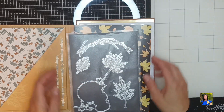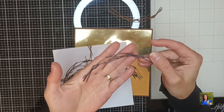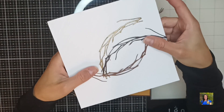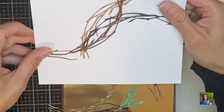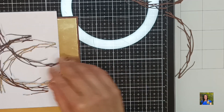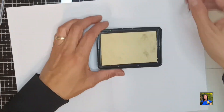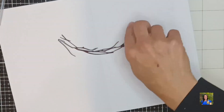So this lovely branch-shaped die is what I used to create all these bits and pieces, and the cardstock that I used was just plain brown, just like that bottom one you can see in the picture now. I took all of those brown ones and I added some color to them — just like these two — and I did that by using my favorite ever technique: heat embossing. I'm going to take the last two that I have and show you how I turned them into those lovely shiny magical pieces. I love heat embossing.